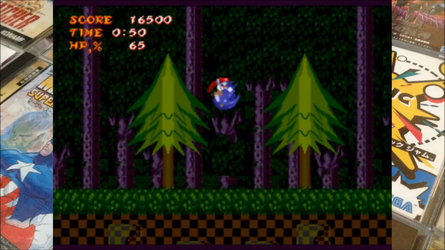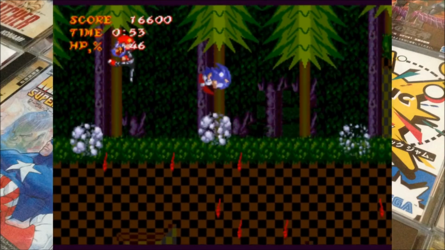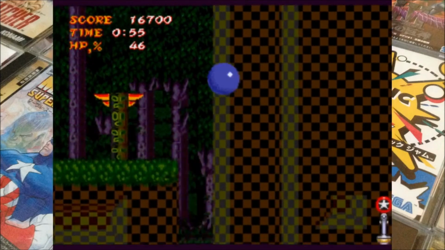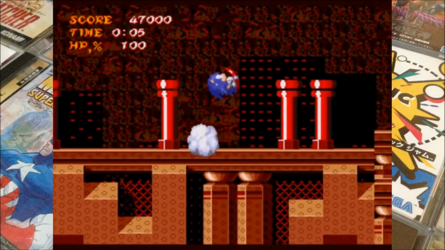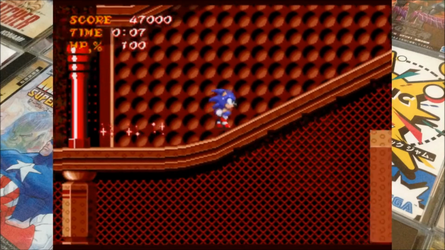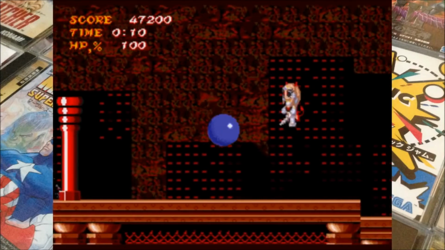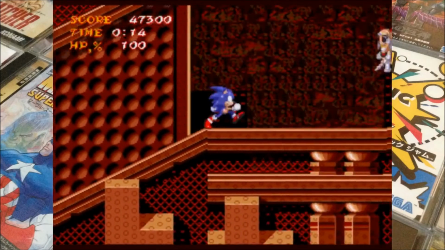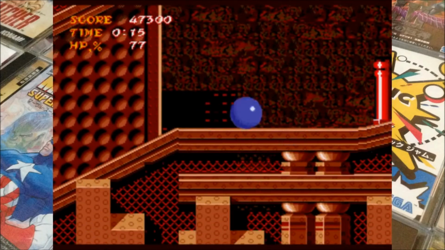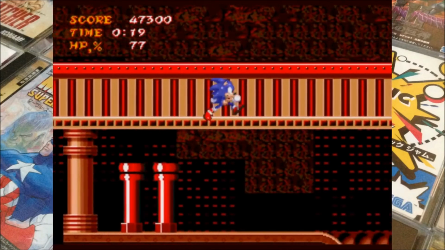Visually, the first stage, the Forest of Decay, looks fine. I don't mind that at all. It's just a grimdark-looking Green Hill, almost. But the second stage, I'm trying to remember what that was called now, Sin City or something like that, rips the environment from Spring Yard Zone and puts this really gnarly, gory background on it. And I think it's quite ugly, to be honest with you. I don't think that's a very pretty-looking stage at all. A real shame, to be honest with you.